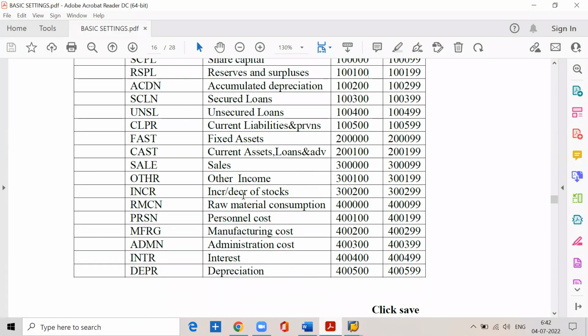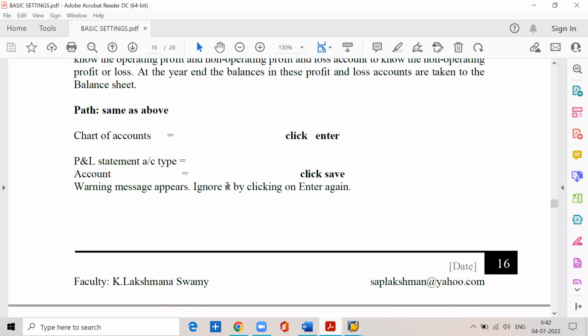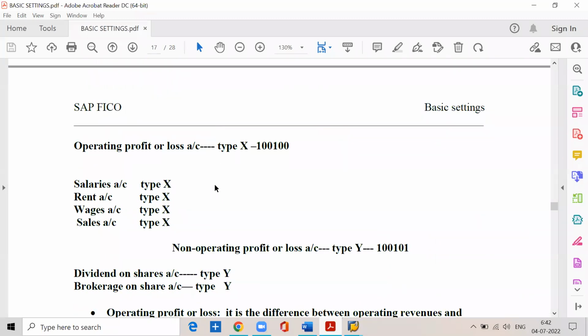At a minimum, we have to define one retained earnings account. But I told you we can define multiple profit loss account types. Why? For example, in your balance sheet we have to display operating profit separately and non-operating profit separately, right? We get the operating profit from the operating profit loss account, and the non-operating profit from the non-operating profit loss account.